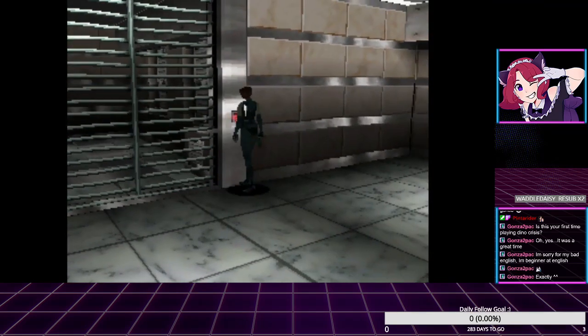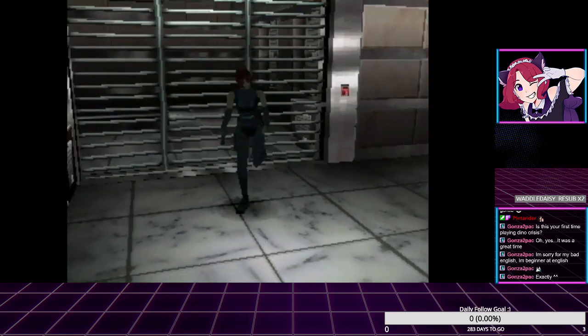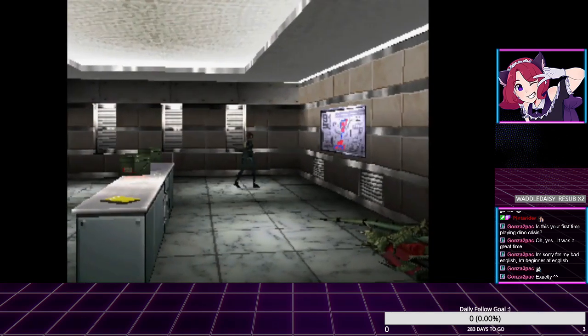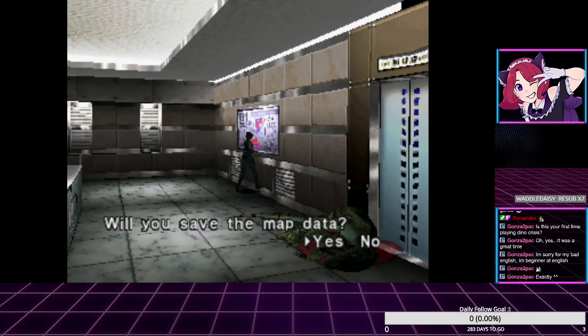I cannot press this, right? Well, you press the switch. Nothing happened. Okay. I mean, I can press it. Something happening is another thing, though. Ooh, can I take this map? The map of the B1. Yes, I will take the map data. Beautiful.